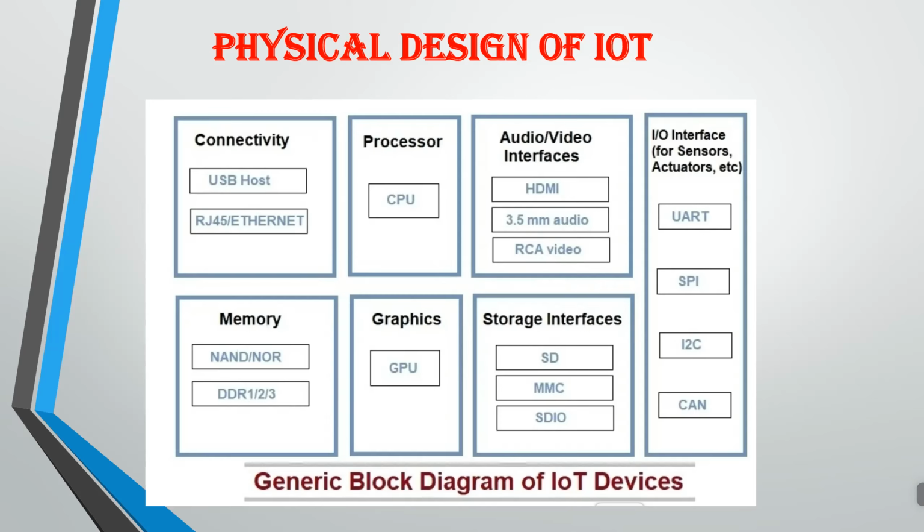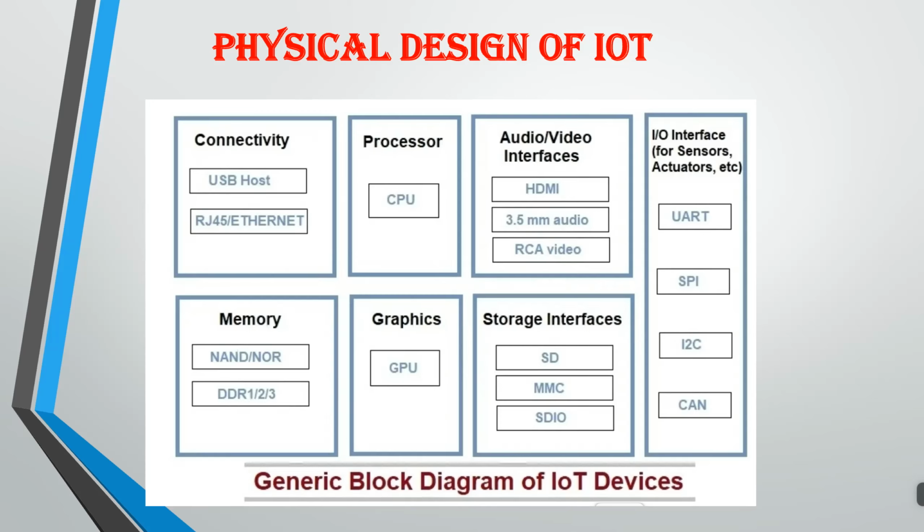So wherein you can use an SD card, we can use MMC, we can use SDIO. Nowadays very small ports are available, and a very small MMC could be connected to it, which can store the data. Now for the actuators and for the sensors, we require IO interfaces, of which there are different types: UART is there, SPI is there, I2C is there, CAN is there. So these are all the IO interfaces to the IO devices. For connectivity we have RJ and USB.